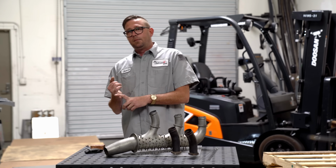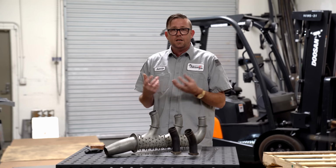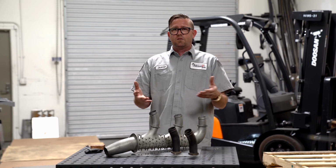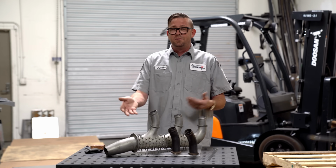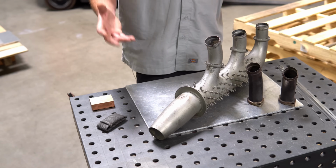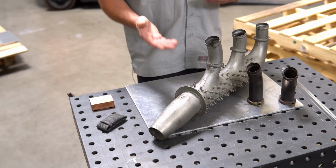So not being able to get that out means that when I go to weld it, it's probably going to want to combine and mix into the stainless itself, which means those materials don't belong together. They don't mix correctly, and it's probably going to crack not too long after I actually fix it. So if I know it's going to fail for that, I would decline the job. And the third thing that I'm looking at here is this job was already attempted by somebody else.